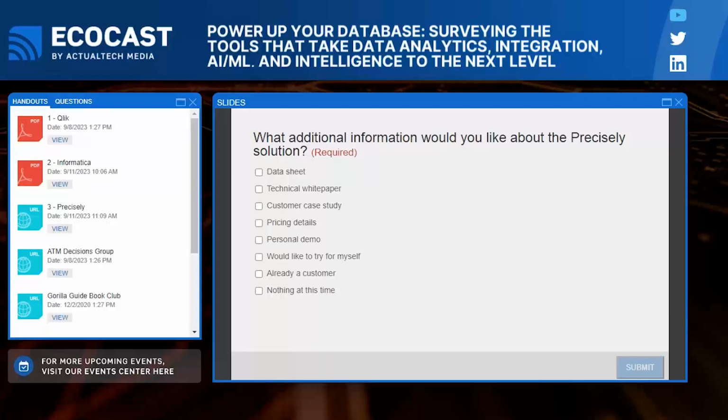So that's certainly a way that we know that organizations can ensure that they're not falling into some of those pitfalls. All right, great. Well, that's all the time we've got for questions right now. I'm sure Precisely is going to follow up on any and all questions that come in as well that we weren't able to get to today.